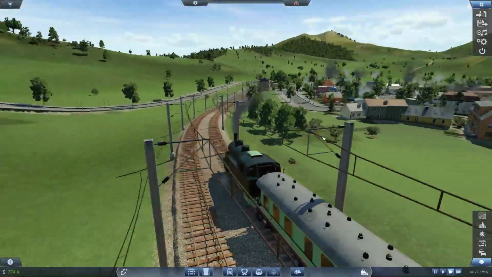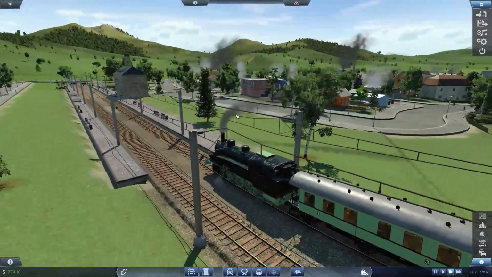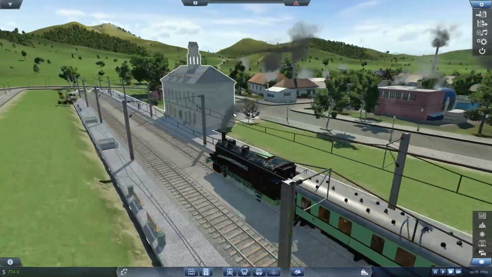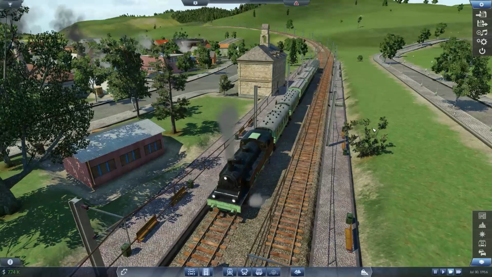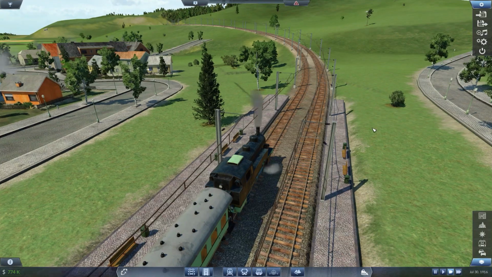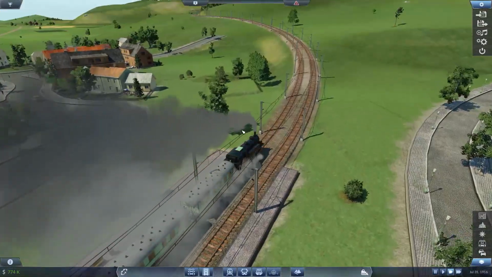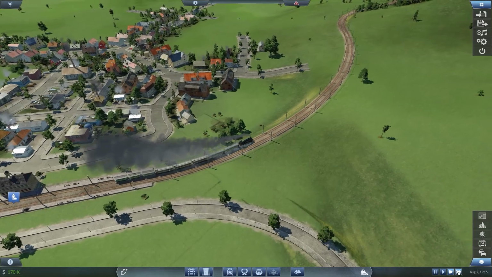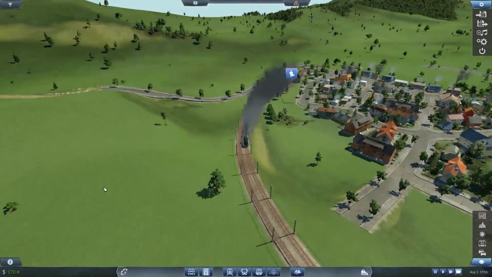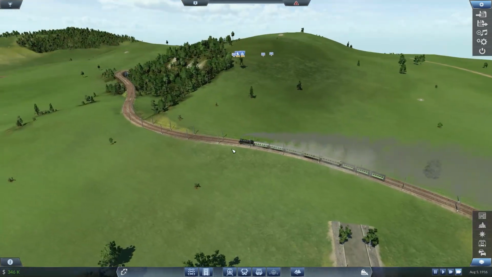Coming into the station, which probably doesn't have too many people waiting yet. It's a new stop. Yeah, there's literally like one person here. No one got out. We went up here for almost no reason. Okay, that's fine. We'll see. We'll see if it becomes more popular. If we get a second train on here, I'm sure it'll be better.